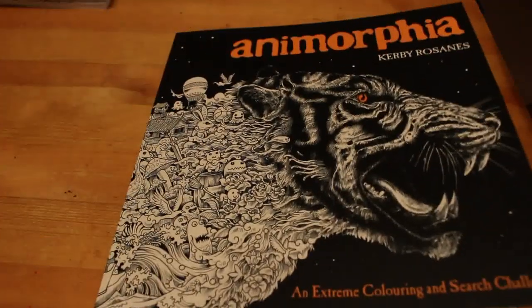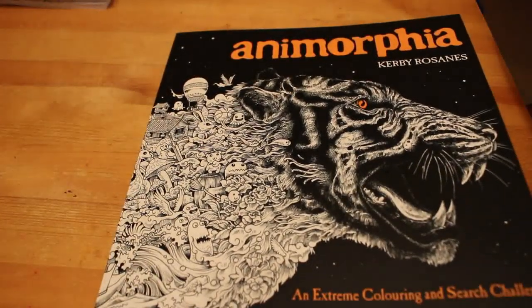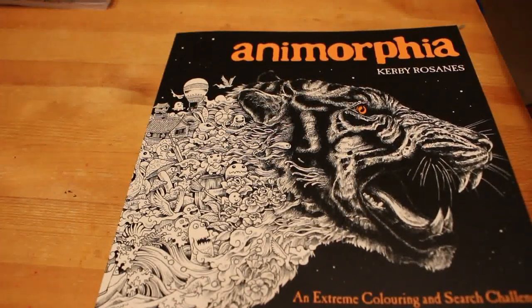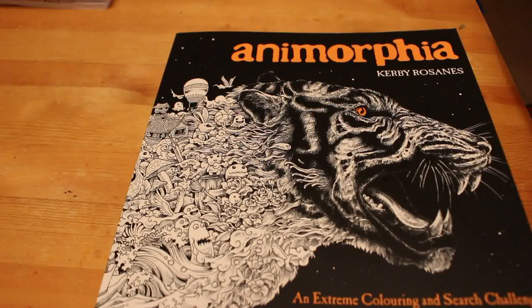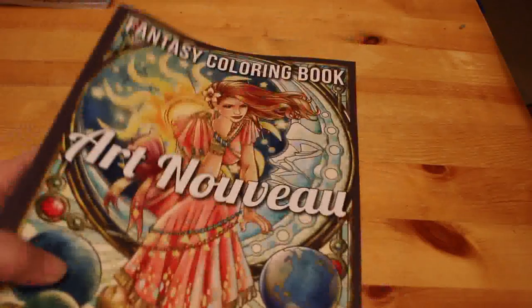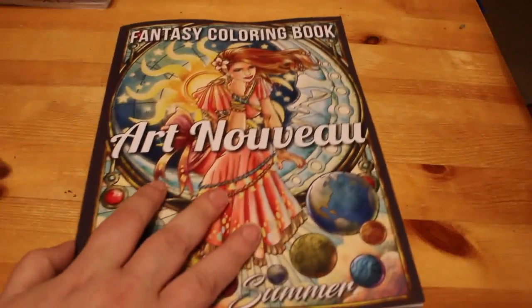So all I really need to get now is Geomorphia and Phantomorphia, which I will get. Oh, and if I wanted it, Calamorphia, but that's just the best of. If I've got these, I don't really need that. And what month would be complete without buying a Jade Summer book? Because I have lots of them and I am collecting as many of them as I can. The ones I want, anyway. I won't collect the ones I don't.